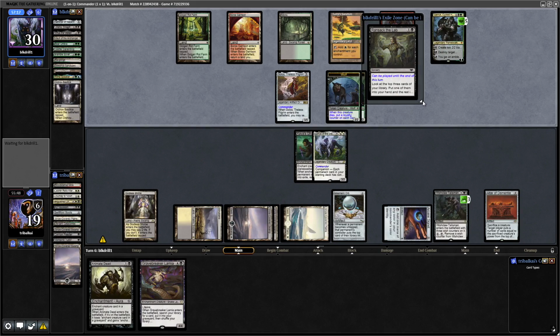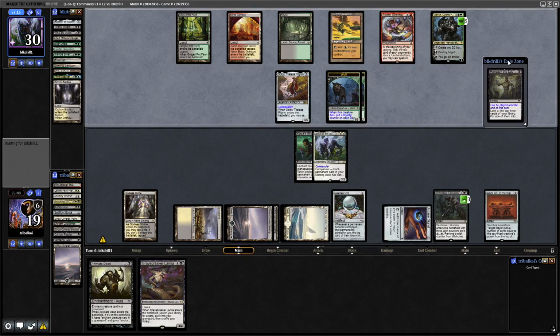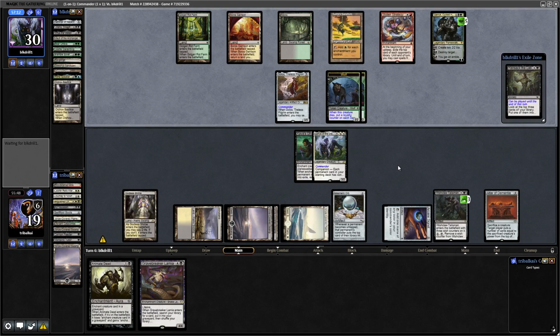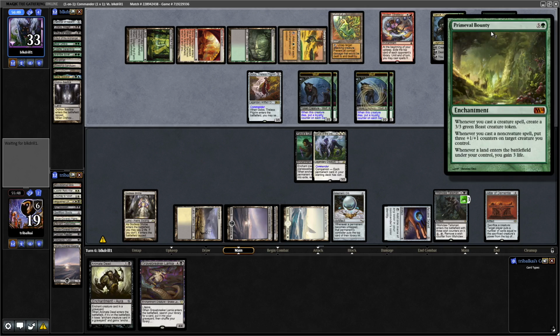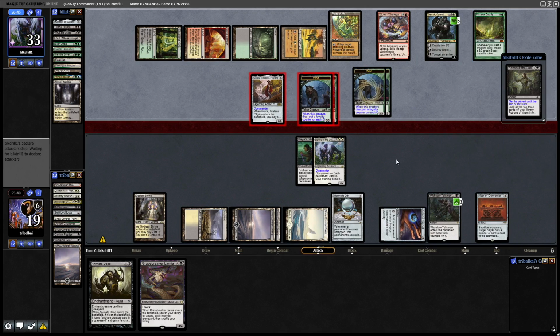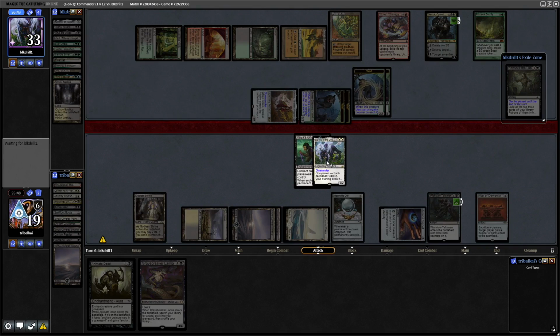Now it is a Ransack the Lab from our opponent. I highly doubt they want to cast that. It's just some self-mill. Alright, a Maze of Ith, more wolf tokens, Primeval Bounty as well. I was thinking of going in for the Black Blade.